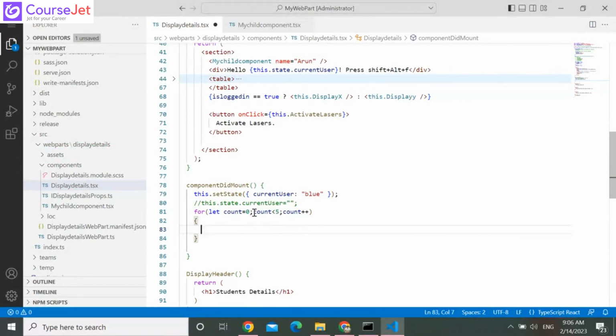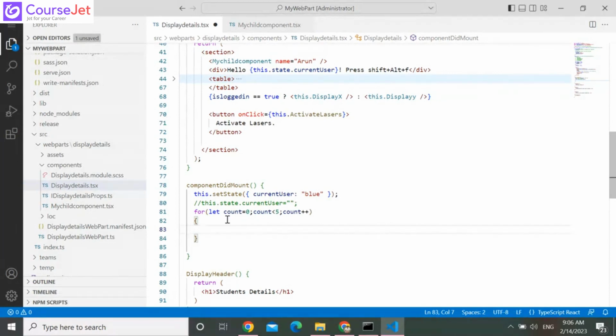So we are iterating five times. That's why I put count equal to 0. Each time count will be incremented by 1 till it gets to 5. That's a for loop.